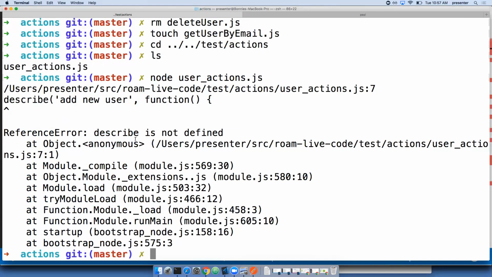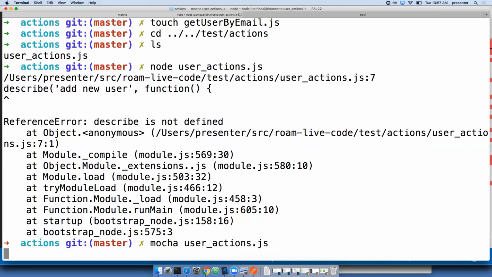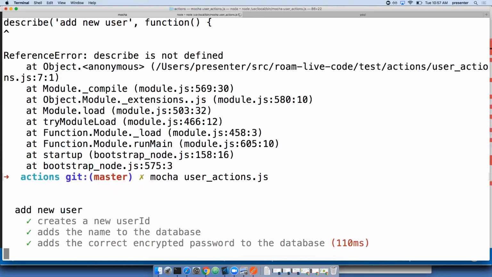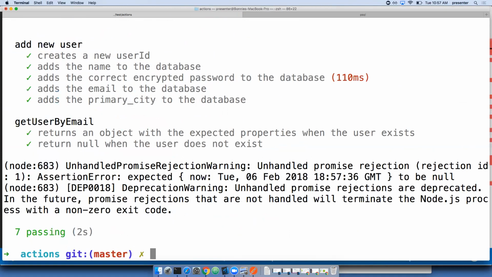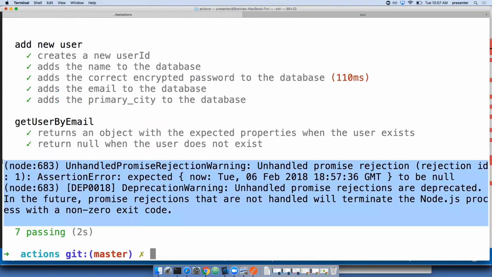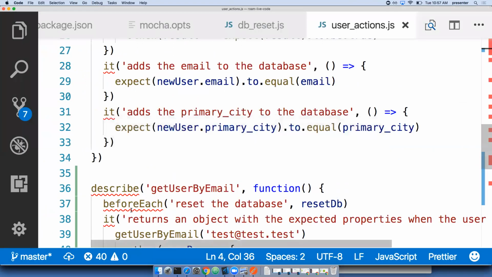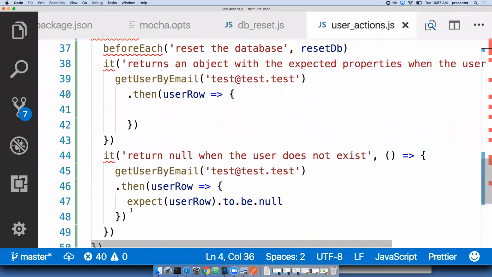But if I mocha user actions, then it'll do stuff. Uh-oh, we did something bad because we got passing tests and unhandled promise rejection warnings, which means we forgot to return something. Good. Yeah, on all of them.